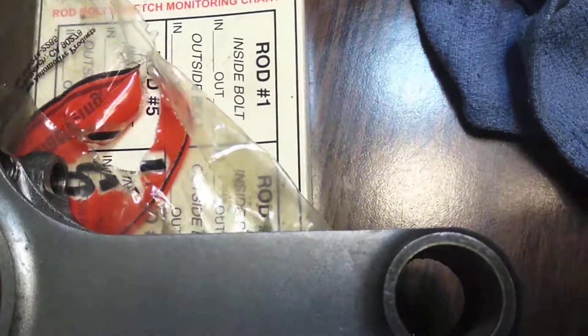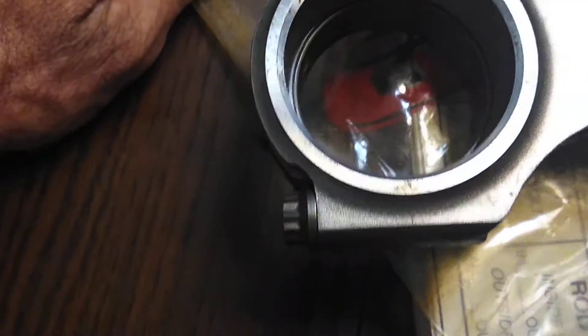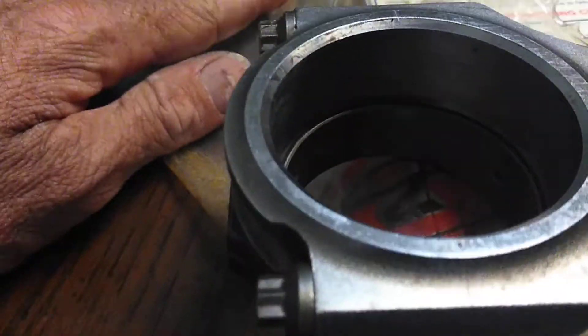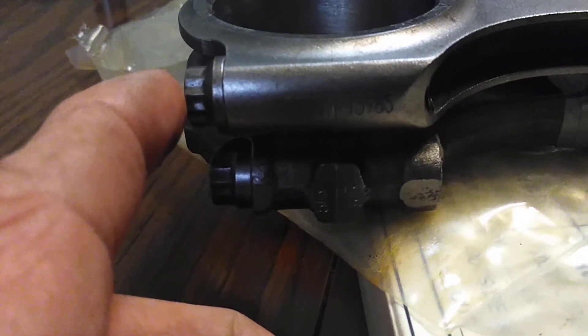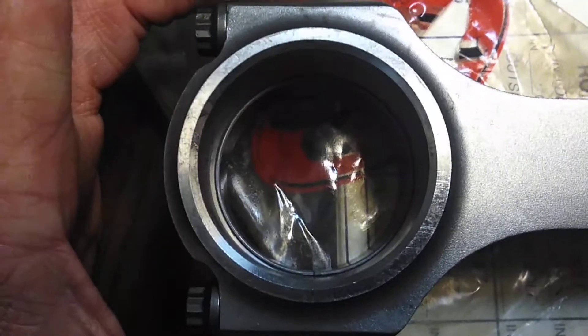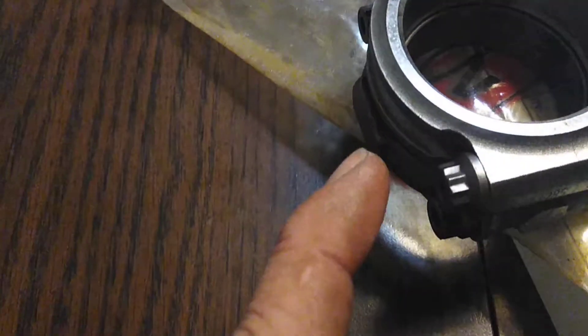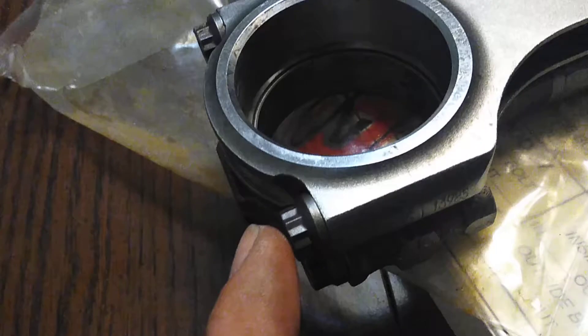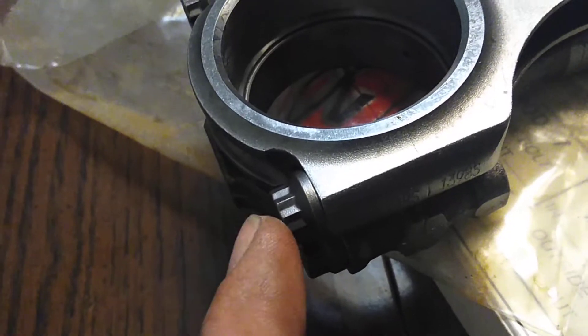Now I'm going to show you something that I'm a little concerned with. I have you locked up rod to rod. There's the forged I-beam. There's the H-beam, the forged H-beam. I don't know if you can see this, but if you look down from a side view, you see how this comes down a little bit more than the I-beam. Wide ways doesn't look any different — see out this way? The H-beam might be a little bit wider, but I'm worried about cylinder clearance on the notch with these longer H-beam rods with the way this ARP comes out the end.